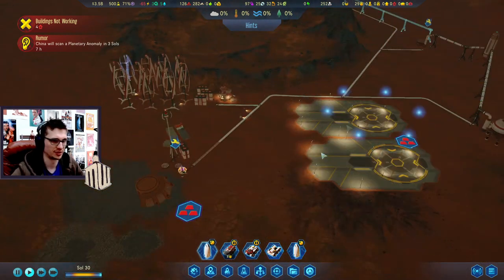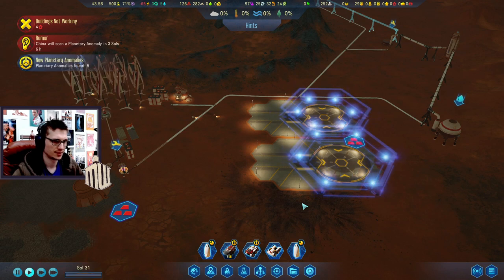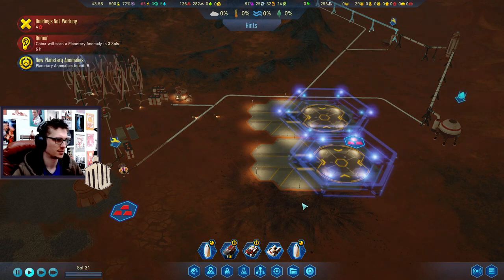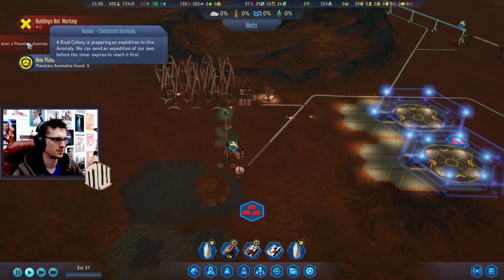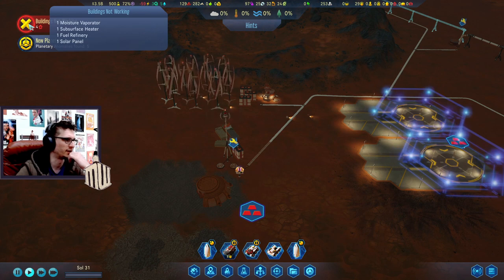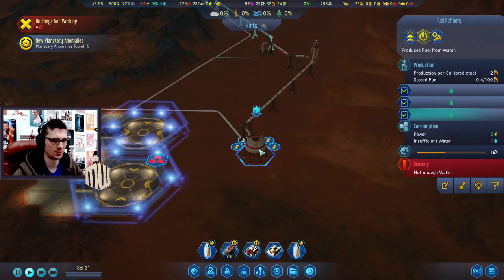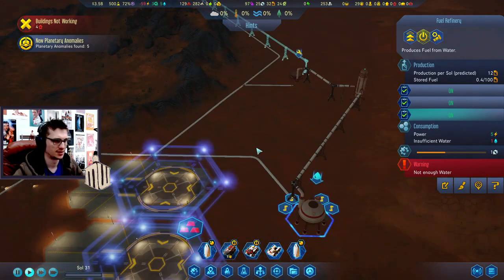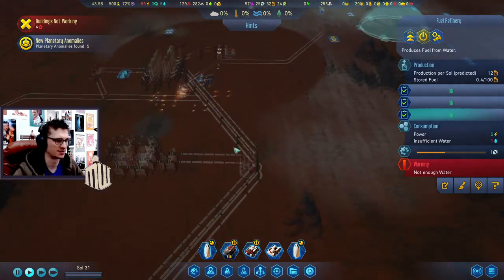Right, let's bring both of these down. Building's not working: fuel refinery, subsurface heater, moisture vapor. Right, why is that not working? Because there's no water. Okay, well, it's just no water. There's no fuel to send these rockets back then.